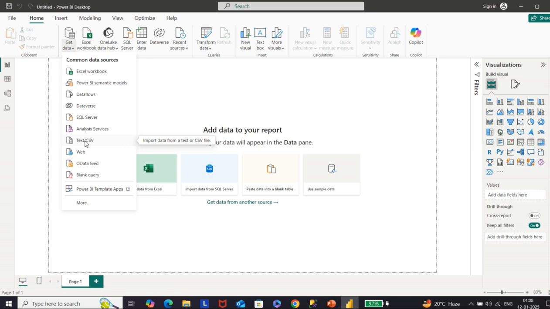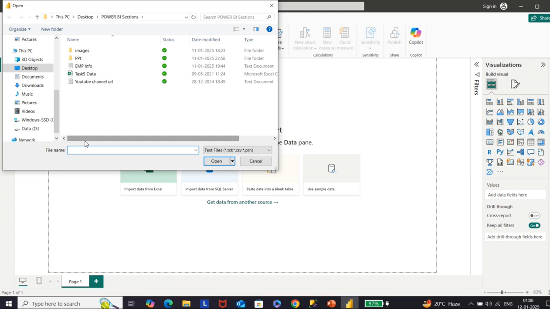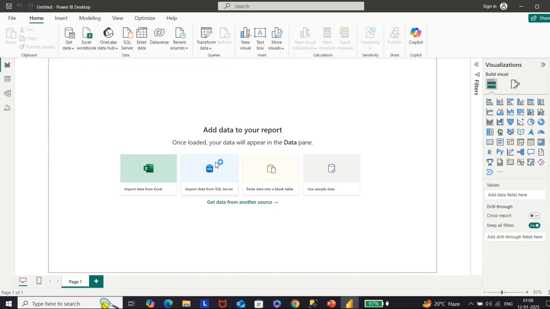So we need to select that one, and I already created one .txt file in my system. That file is the emp info file. I'm going to connect our .txt file into our Power BI engine. Then you can click open.